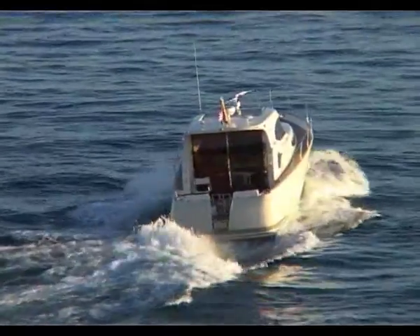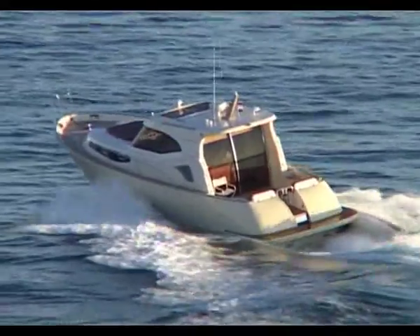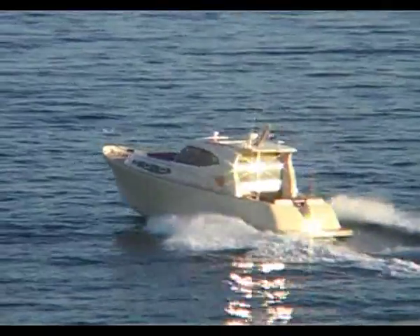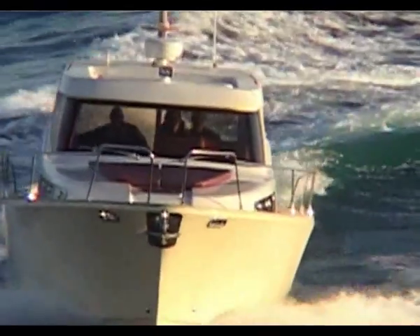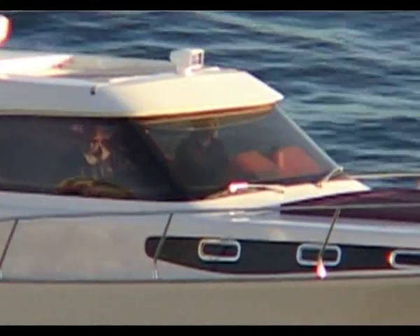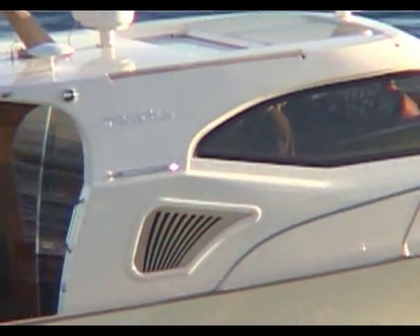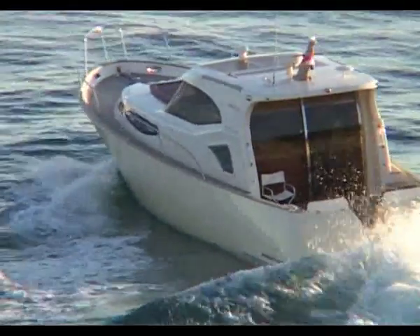Cruising speed is achieved within 5 seconds, again with no sudden movements — powerfully speeding up with only slight leaning. Taking turns, we expected she would need a lot of space to make a full turn. On the contrary, at full speed she turns in an unexpectedly small portion of space, slightly leaning and safely taking her course. Setting the helm straight again, she simply straightens up, doing so very elegantly.